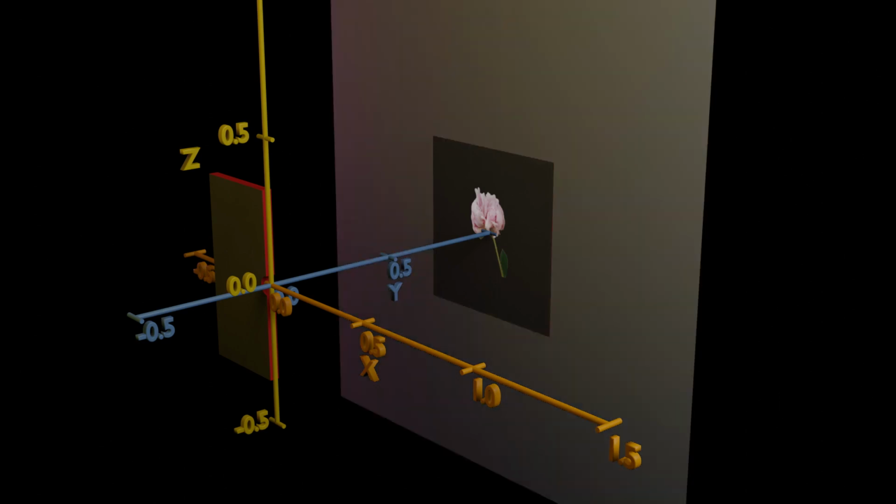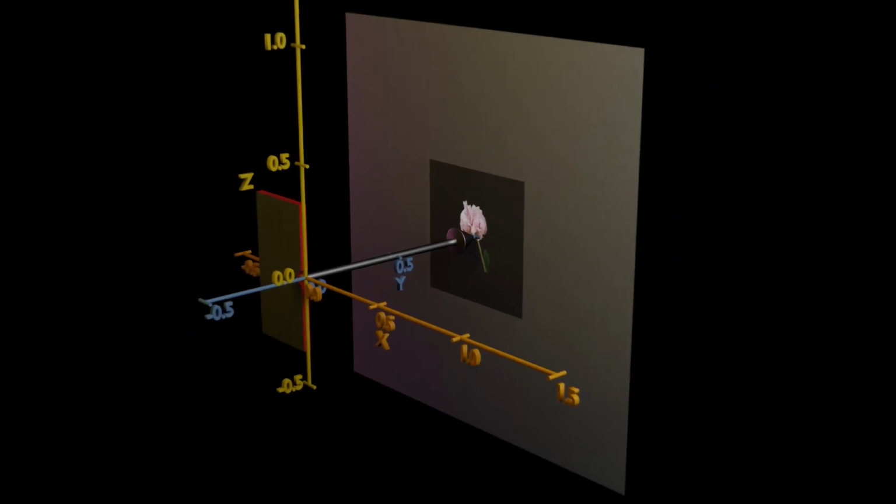The pinhole of the camera is, in this example, located at the origin of the coordinate system. The camera itself is pointing towards some point called the look-at position, so we can define the principal axes of the camera as shown here by the silver arrow. In this case, the look-at position is some point in the positive y direction, so the principal axis of our camera will lie along the y-axis, as you can see. Let's zoom out a bit so we can see more of what is going on.